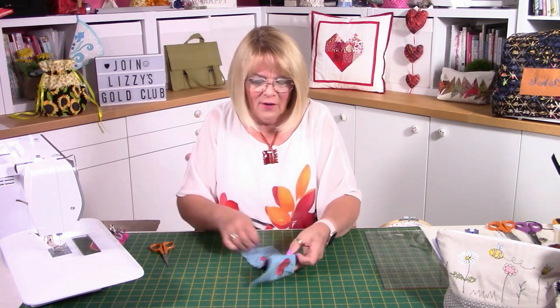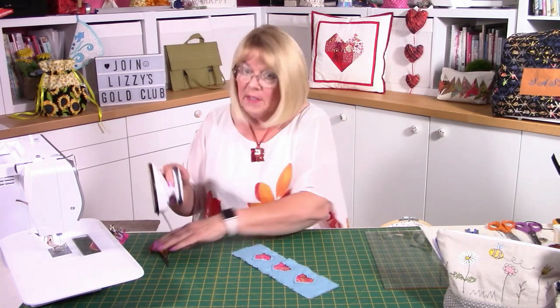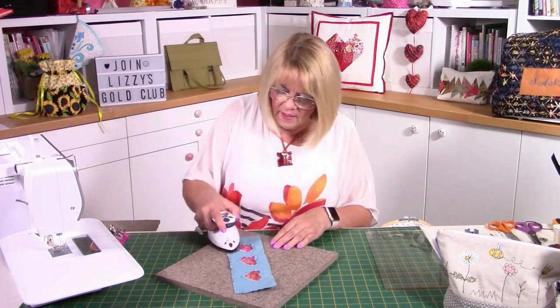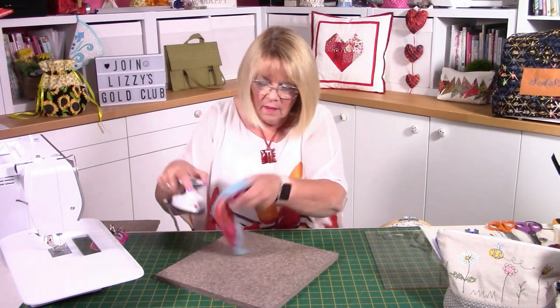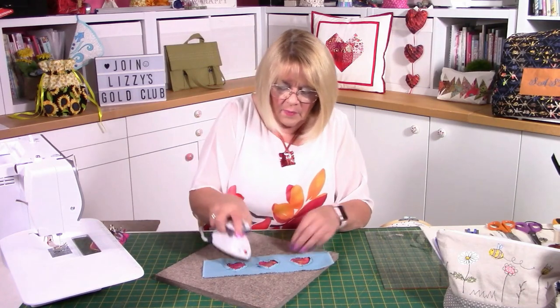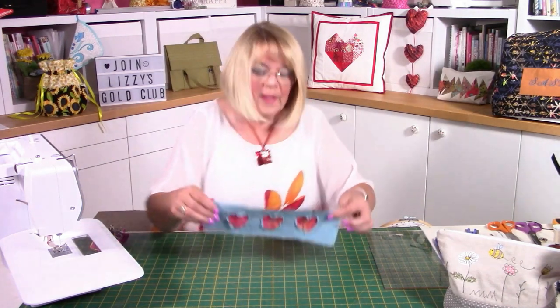Nothing is being harmed in the making of this bag! That's absolutely gorgeous now — it could do a lot more work but we won't have time for that. I need to give it a little press so it's fairly neat to go onto my bag. I'm giving it a quick ruffle — I want it to have a bit more movement in it. Get your iron in there as well, making it nice and flat while ruffling it up. That looks really nice.